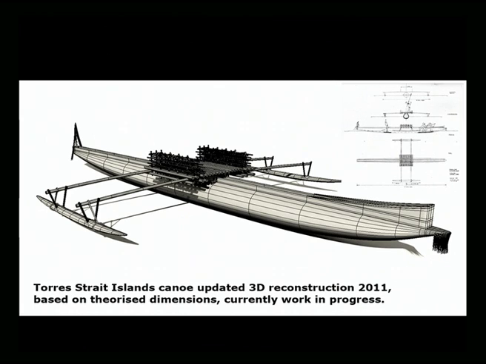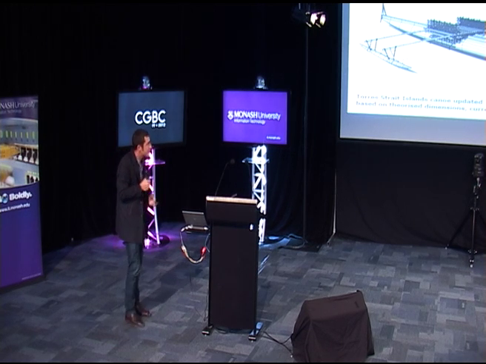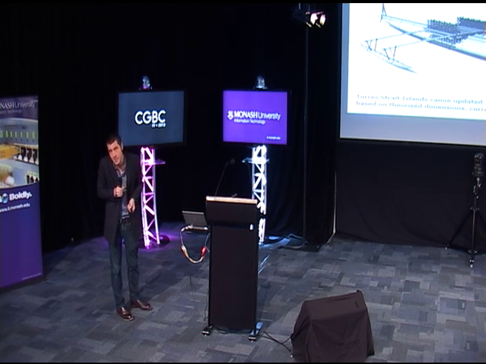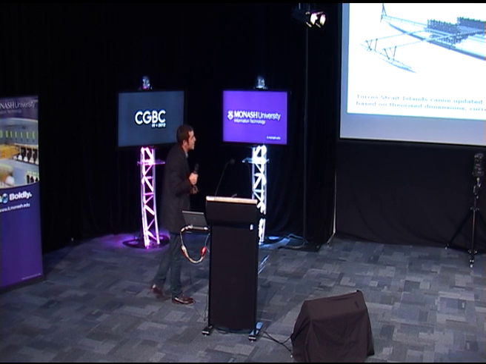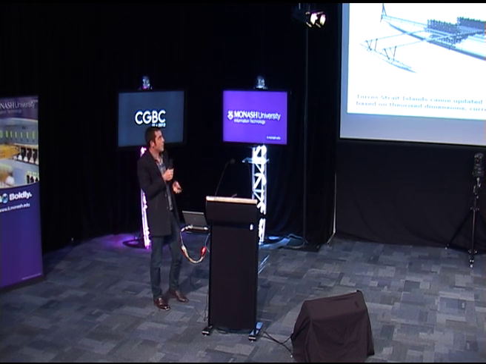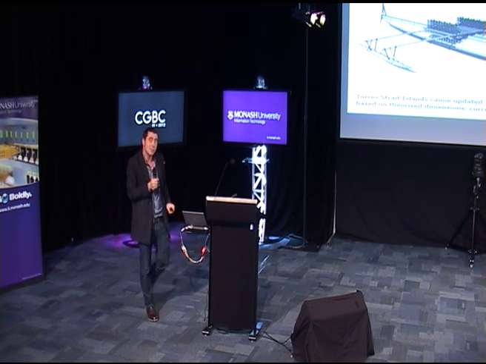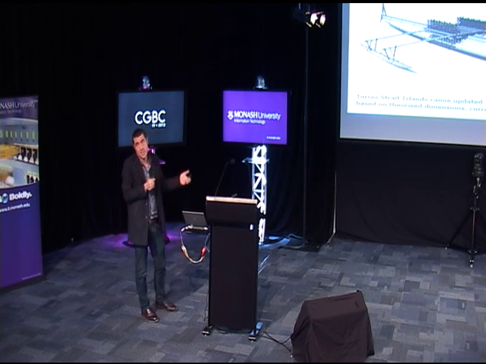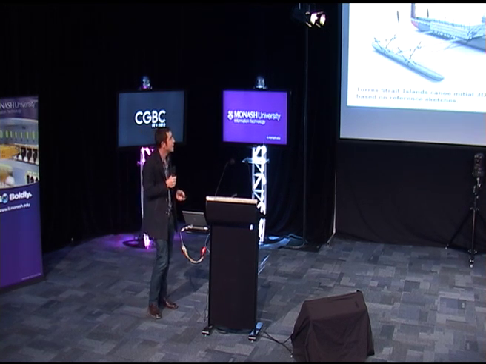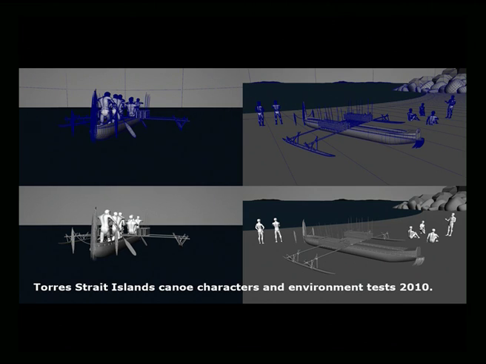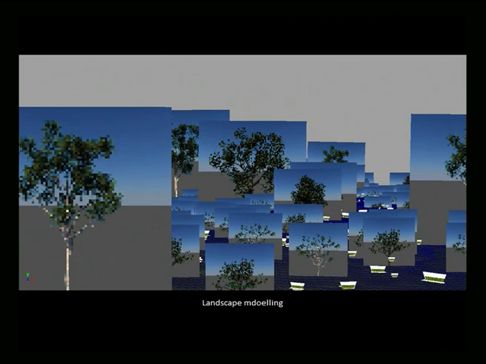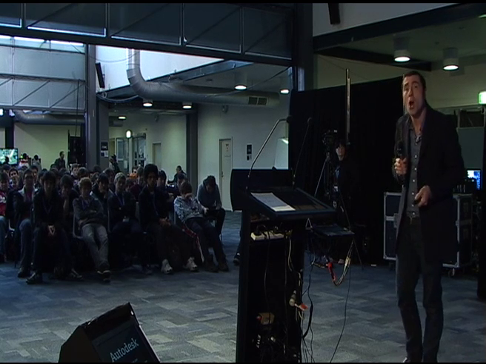Other projects we're doing within Australia include remaking a canoe from Torres Strait. This was the largest seagoing vessel in Australia before European settlement, but none of them exist anymore. They only exist in drawings and some paintings and so forth. So before people in a museum actually make a full-scale real model of it, maybe 30 or 40 feet long, it's best to test these ideas with 3D to see how it can work together and how you can plot it and then animate people in it. You can look at the biomechanics and the physics of the canoe in the water and all these other aspects.